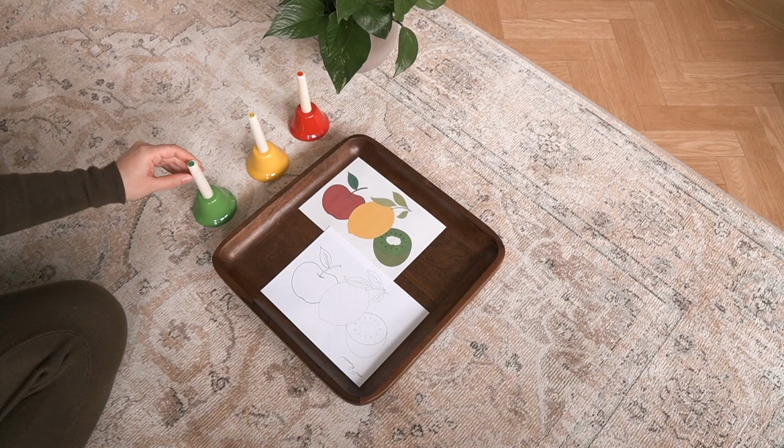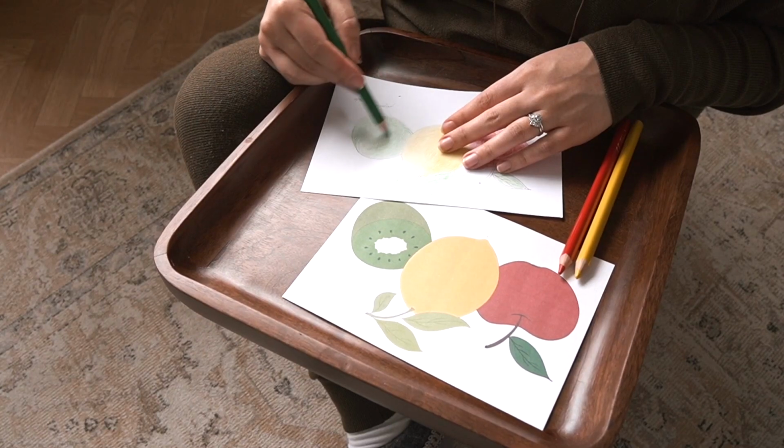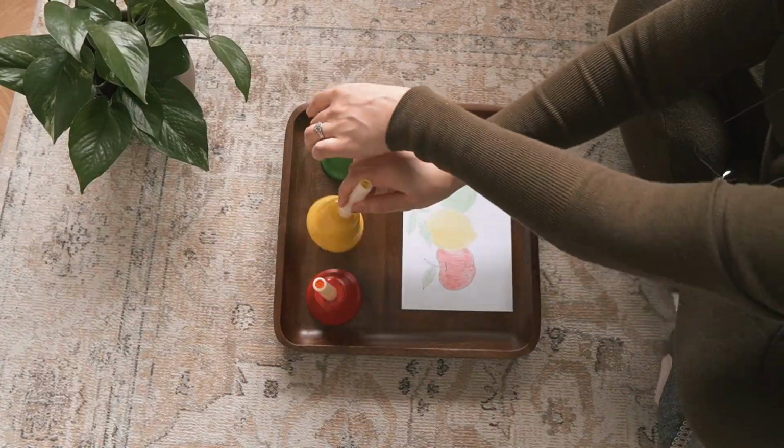For this activity, I'd also recommend you to start out with 3 colors maximum, and slowly but surely you can add more colors in the mix. Your child can now start coloring in the fruits or whatever picture lays in front of them, and once they're done, they can start playing their own composition. You can ask them, what does your picture sound like?